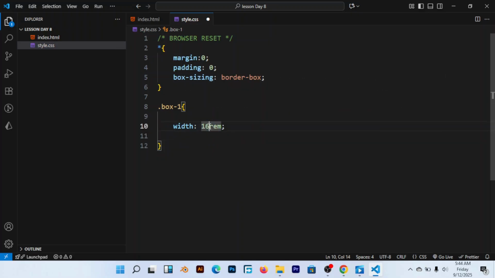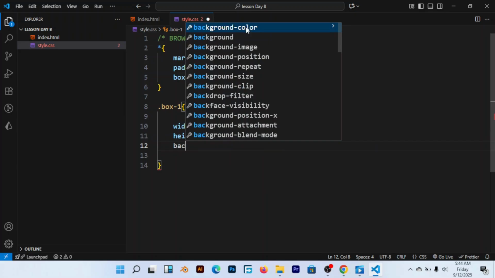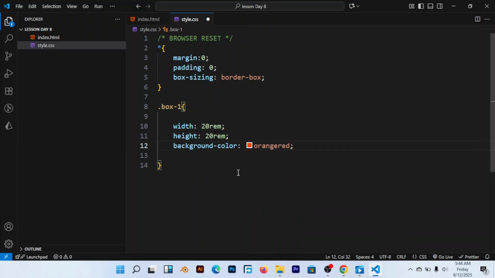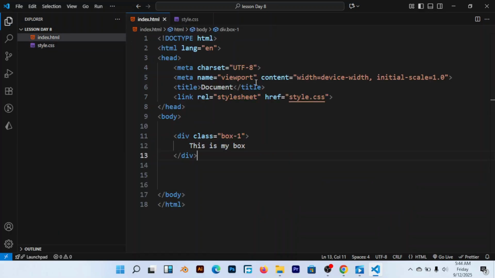Let me give it like 20 rem, and background color. I say here orange red. Okay. So how does it look in the browser?